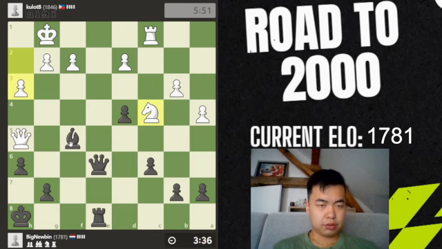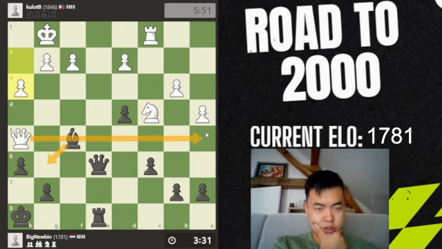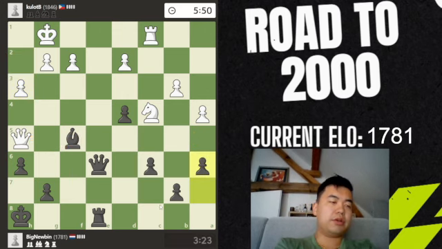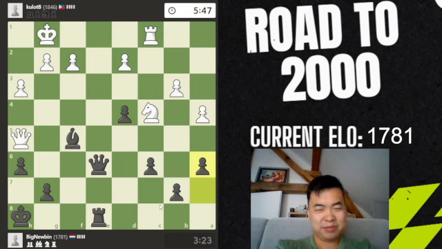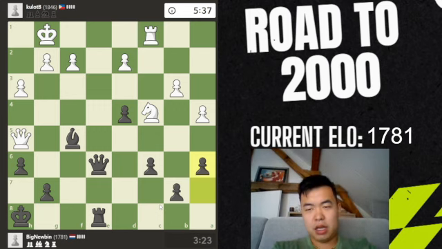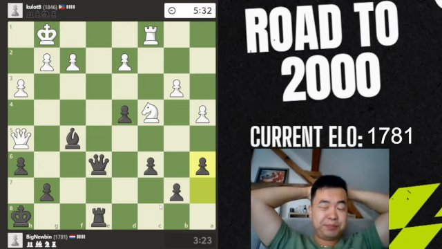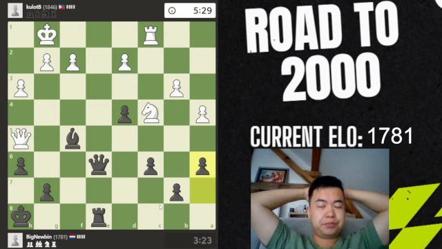So my idea was to go here, shy away the queen, but the queen can go here, which makes things difficult. I don't know. You can figure it out, my friend. I tried to figure it out for 2 minutes. Okay, the state of the position was nothing much is happening.